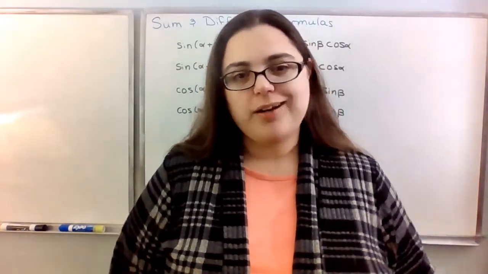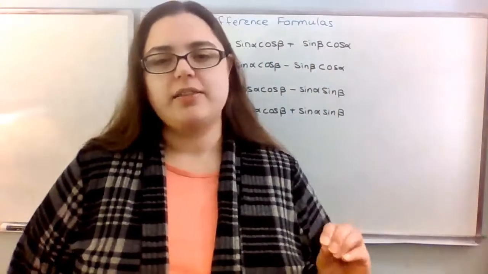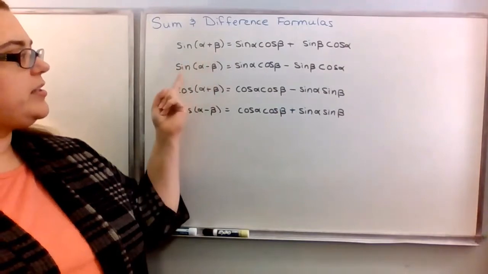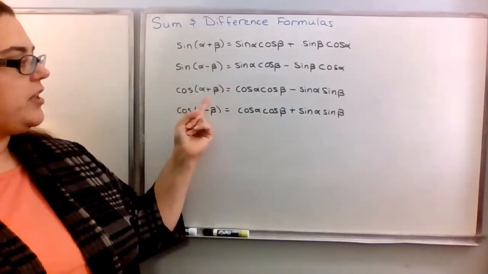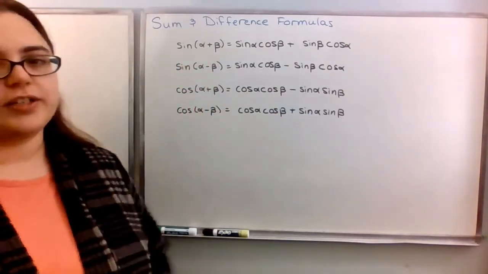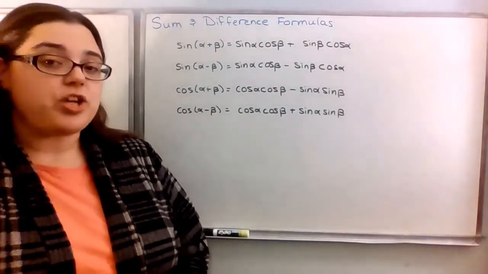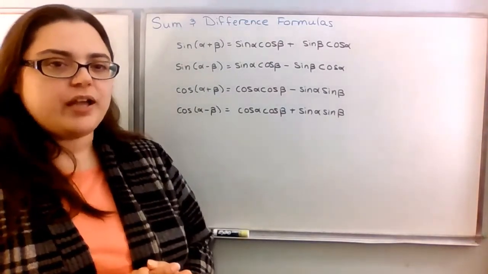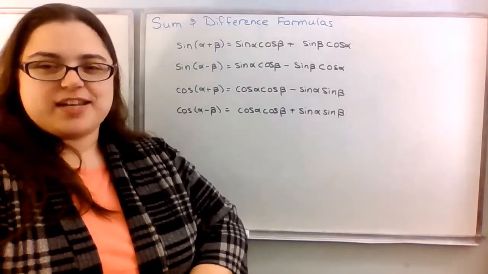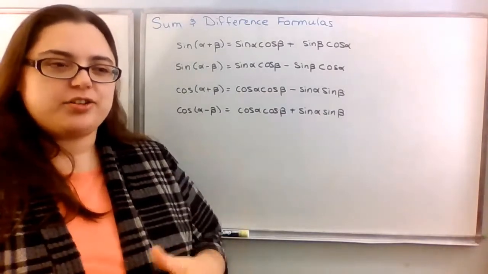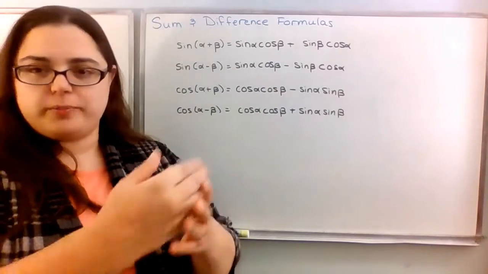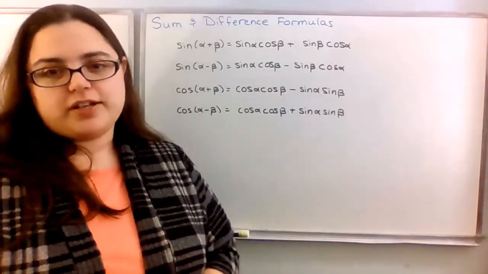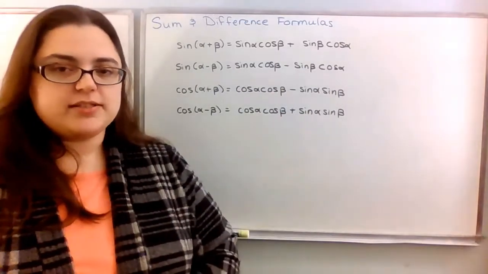So in this video, we're going to cover the sum and difference formulas. There are 4 of them. So we have the sine of a sum, the sine of a difference, the cosine of a sum, and the cosine of a difference. So if you want to take a moment and jot these down, you can pause the video here to do that. So hopefully you've gotten those down. If you're in my class and you're using the trig formula review packet, this is at the top of page 2. You'll find a spot for the sum and difference formulas.